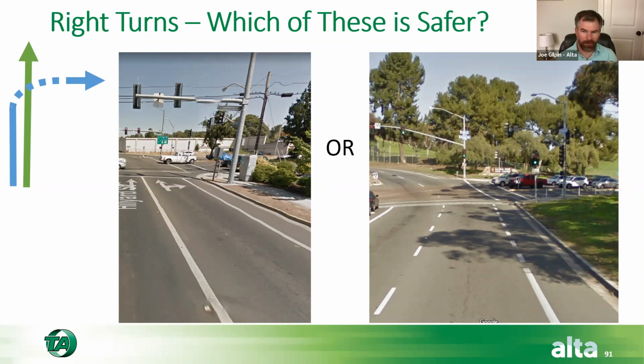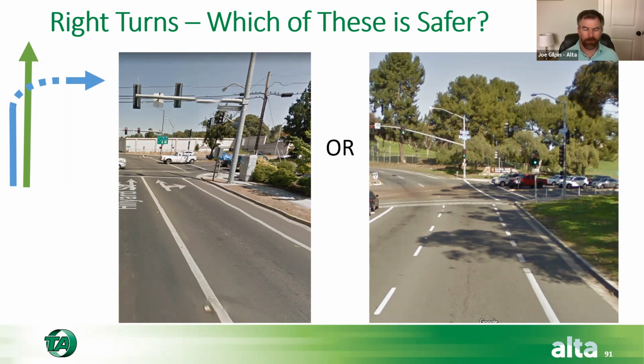Now, here's my answer to this question. The answer is nobody knows. And it's a really bizarre thing that in 2022, nobody knows the answer to this question. And FHWA, I believe, has a study that's started up that's going to look at this a little bit more in depth and try to figure it out. But there really isn't any research on whether or not each one of these is safer than the other. Oregon people believe the one on the left is, California people believe the one on the right is. And again, I don't know.